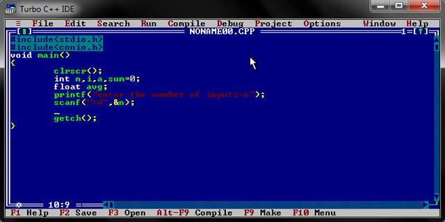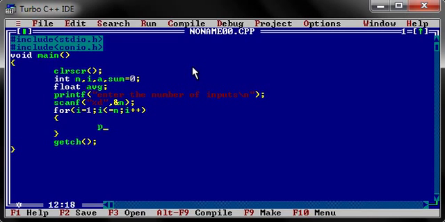So scanf, and we store this in n, so %d and &n. Now that we know how many inputs we are going to get, we can start running our loop. I'll be using a for loop. You can use while or do while, but not anything. Let's initialize i to 1, and we want to run this loop n times, so i is less than or equal to n, and i plus plus. There you go.